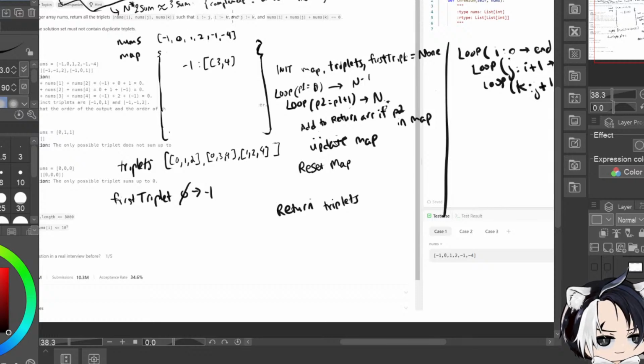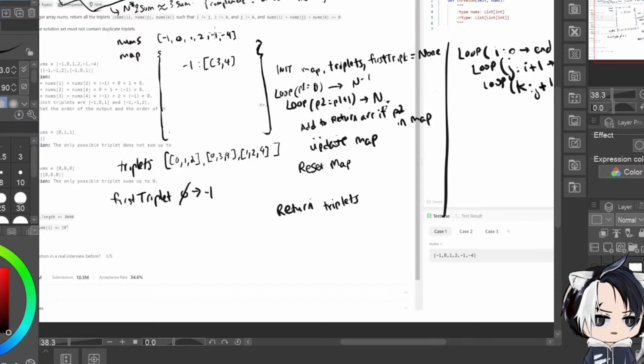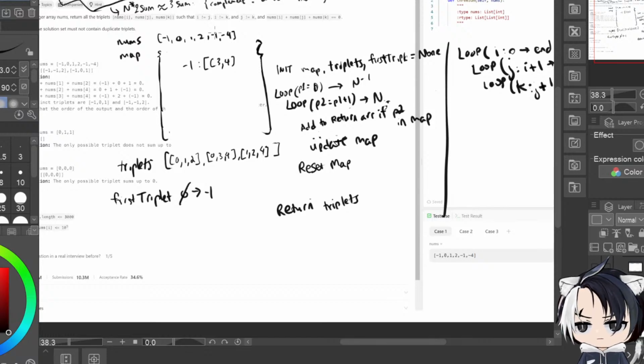4, we got that. Then we have 1, 1, 2, 4. Yep, and we got that. And then there's nothing else. Yeah, we got everything. Is 0, 4. Yep, got that already. Yeah, perfect. So we can code this up. Let's code it up, alright?